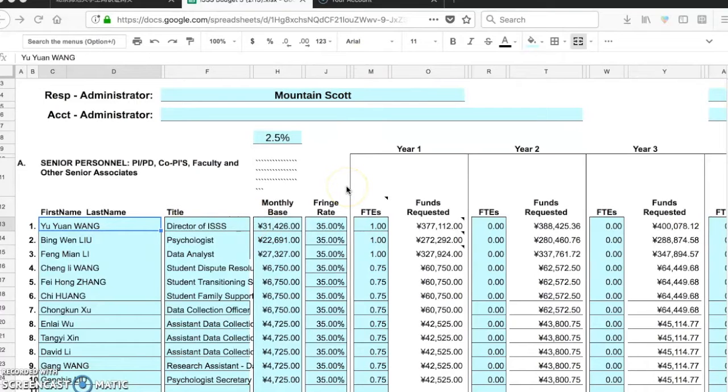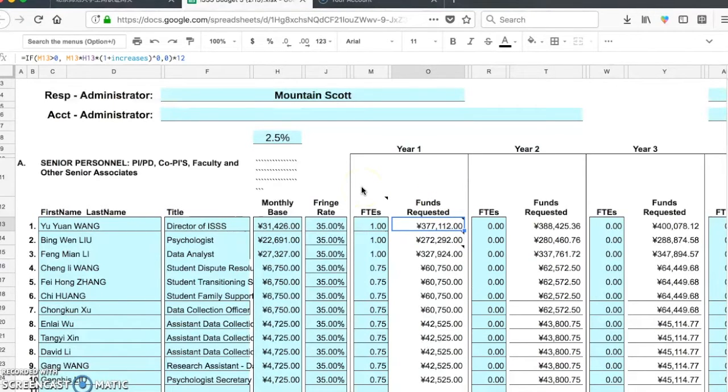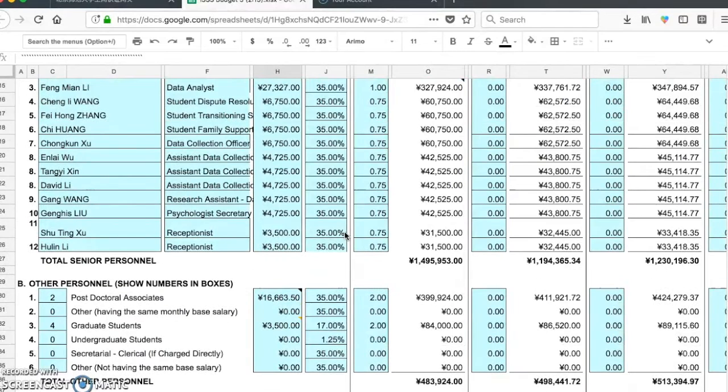Okay, so this is a spreadsheet of our current budget outlay, and throughout it there are notes that will show you, like here, for example, that you can click on that shows you how I arrived at certain calculations. I will send a separate spreadsheet and a separate document that describes in more detail some of these notes. But to start out, we're going to go over the salaries and the basis for the salaries, and then we'll move on down the spreadsheet until we get to our end of year budget.